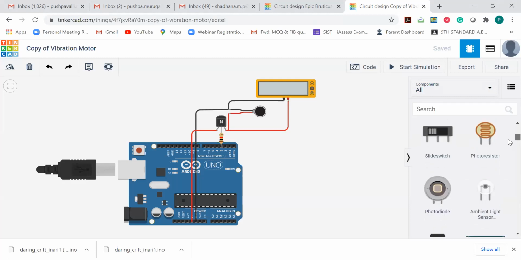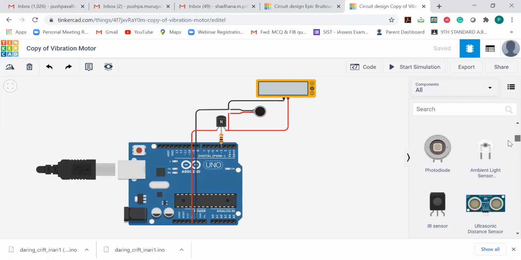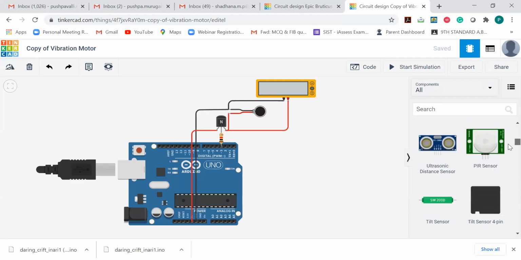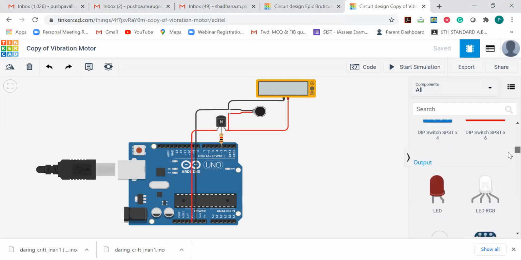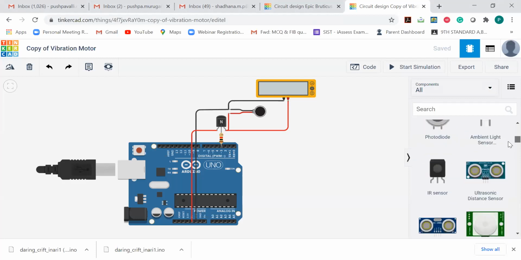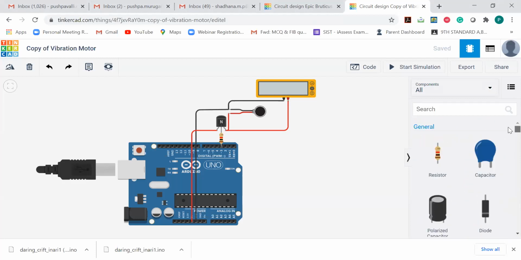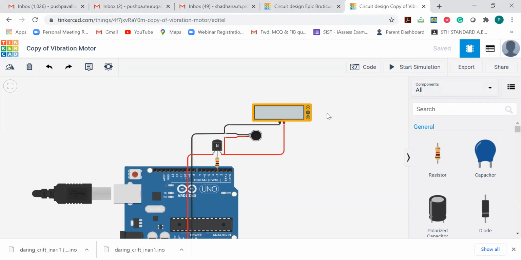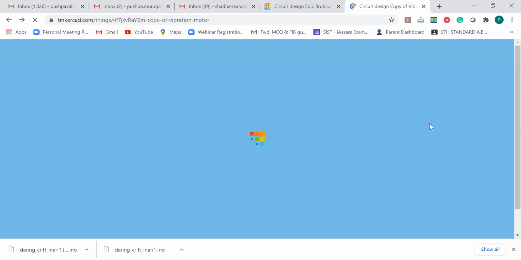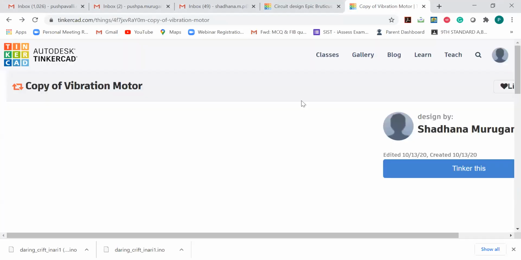You just see photoelectric, photodiode, ambient light sensor, IR sensor, PIR sensor, tilt sensor. Can you understand or not? And the gas sensor. Yesterday I also explained with some gas smoke. I think you remember that I connected one gas sensor.